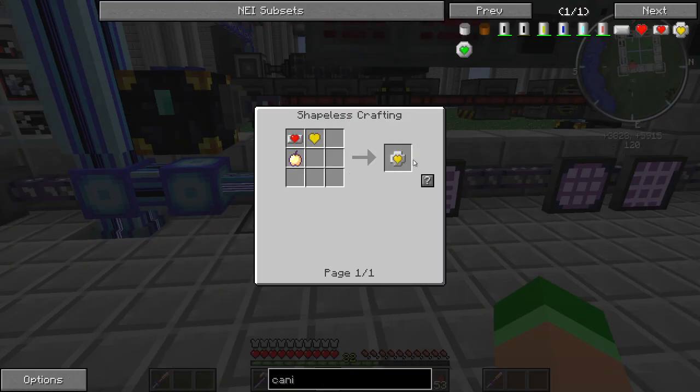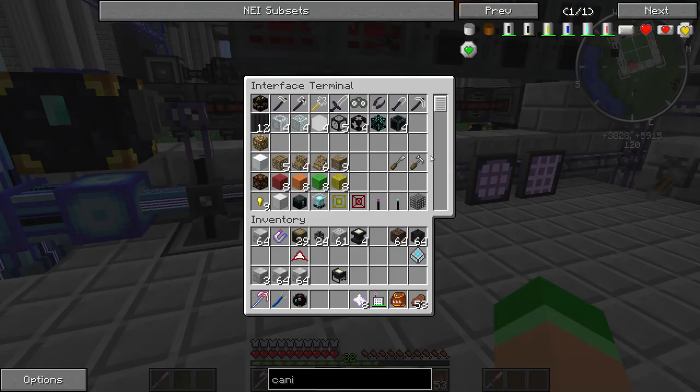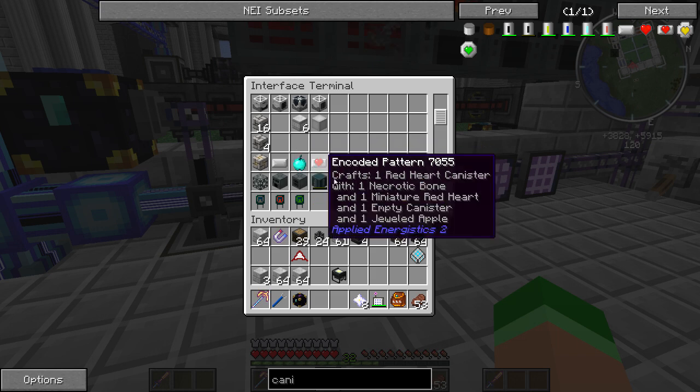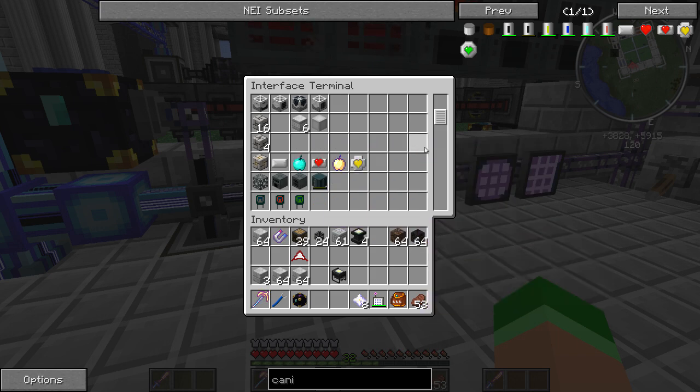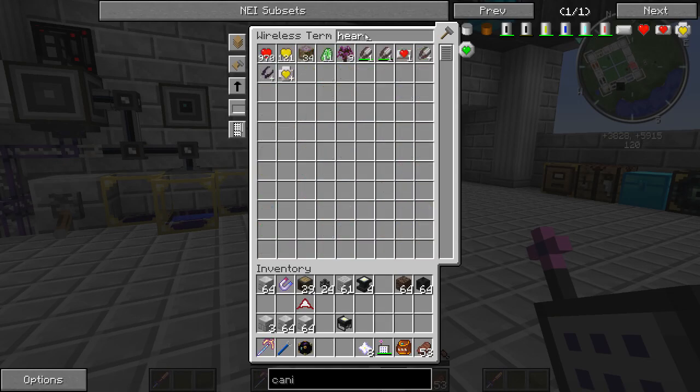All right, got everything for the second level canister. So the notch golden apple plus all the red one, which was the jeweled apple, which is the apple with the diamonds, and all that sort of stuff. Let's find where I put it. Yep, that guy. Alright, so we should be good. Let's go ahead and craft up some more heart canisters.